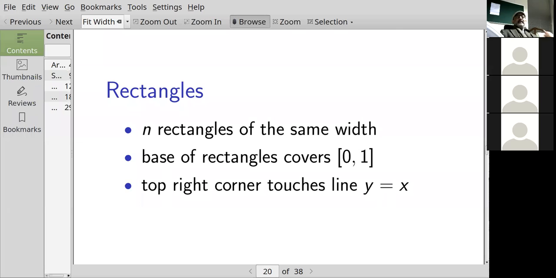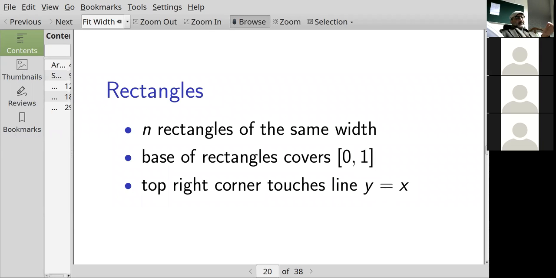Okay? Now, I have to decide what the height of each rectangle is. So what I'm going to do is go to the right bottom corner of the rectangle, and draw a line up until it hits the boundary of the triangle, and that's on the line y is equal to x, right? So I'm going to draw that line up, and then I'm going to draw the top, and close it to give me my rectangle, okay?